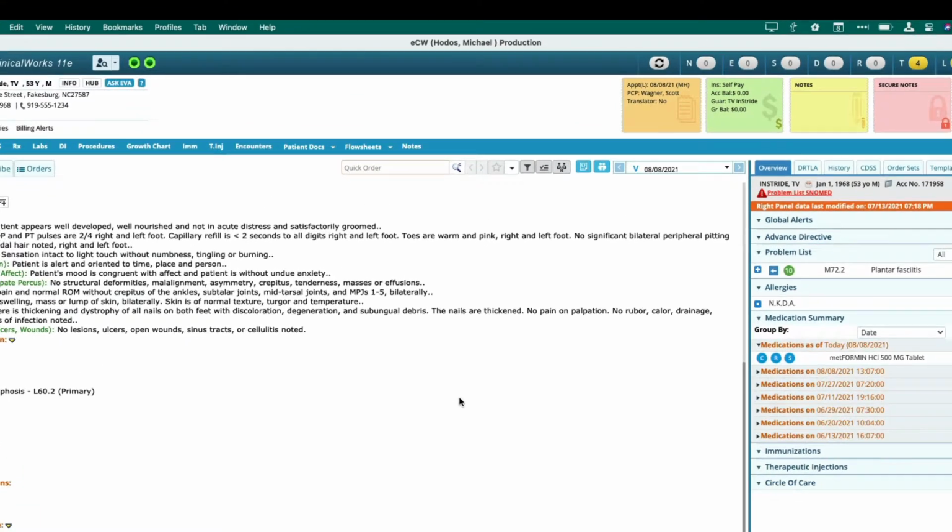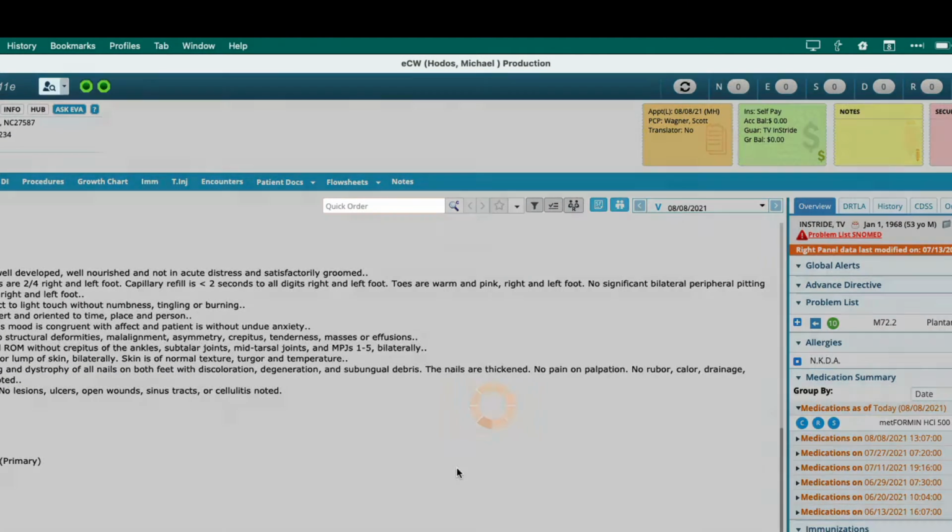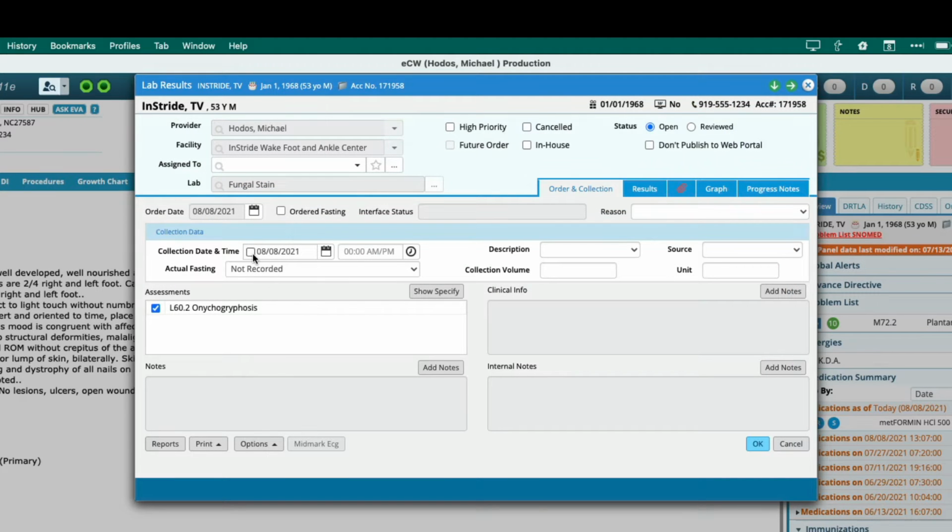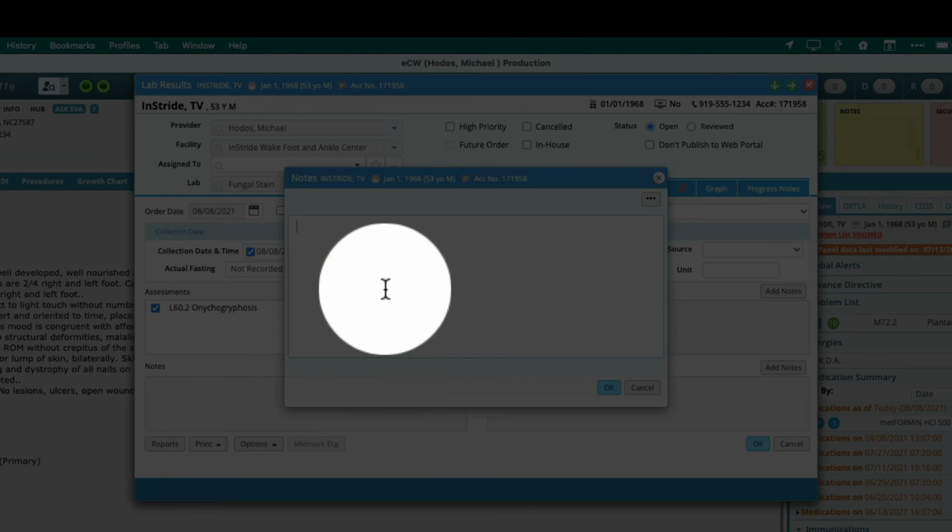By going back into the order, you can do a couple things. One, I click this box for collection date and time. The order can't be closed without having that collection date and time box checked. And if you check it when you make the order, which would be the same day that you take the sample, it'll be correct regardless of when the order finally does get closed. I also add an assign to by sending it to my assistant. And finally, if there are any notes I want to add with the order, I will add them here.